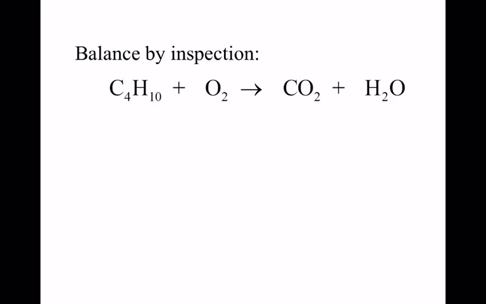All right, let's do one more example. Now the problem with this one is that, and we kind of talked about this a little bit ago, anytime you have a combustion problem, this isn't CH4 combusting, this is C4H10 combusting, combining with oxygen, again to form carbon dioxide and water. The problem is that we have oxygen in 2 places on the product side. So we're going to have to take that into account.